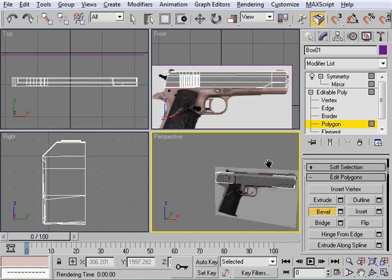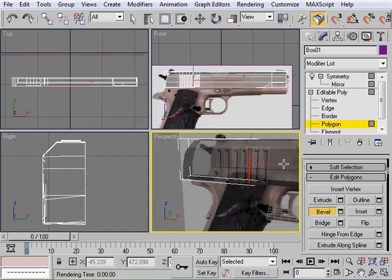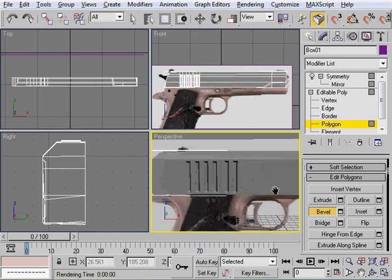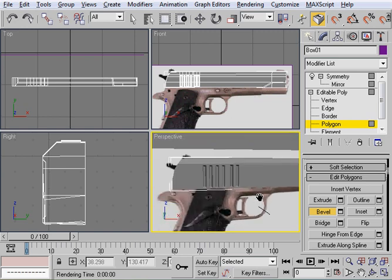Click Alt X. Check this out over here. Oh yeah, you can notice that. Alright, so we're going to leave that one alone. Keep those two, though. And there we go. Now, there's a little bit of space there. That's alright. No one's really going to notice that, I don't think.